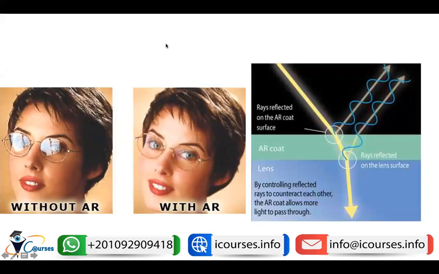So the anti-reflecting coating is based on destructive interference. Here, when the incident light falls on the lens, it will encounter the anti-reflecting coat. As it passes through the coat, it goes incident and emergent. So the incident light ray and the emergent light ray will cancel each other by destructive interference, as long as the difference in the cycle between both of them is half a cycle.